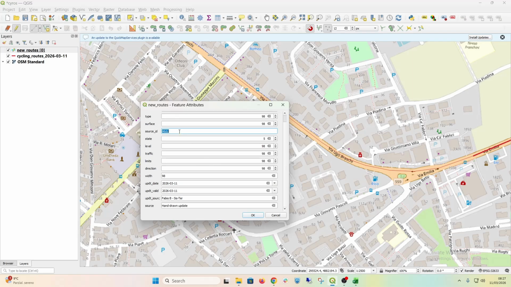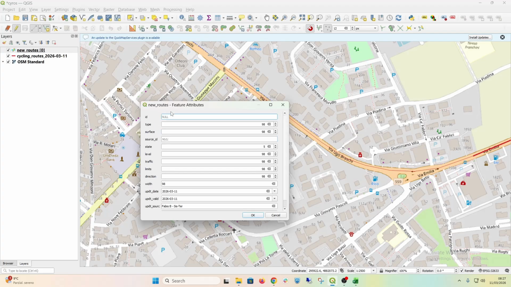Source ID is actually not necessary, because it's a field that contains the primary key of the geometry if that geometry comes from another data set. In this case, we've just created it, so it doesn't come from any previous data set, and we can leave it empty.